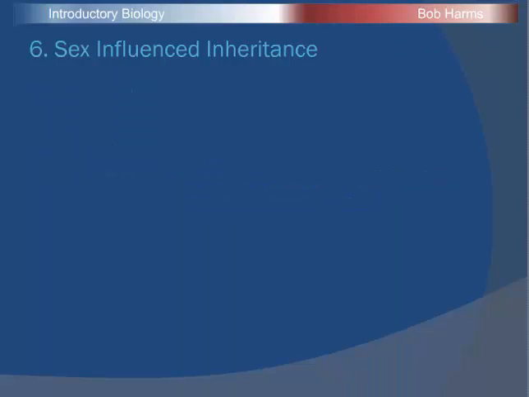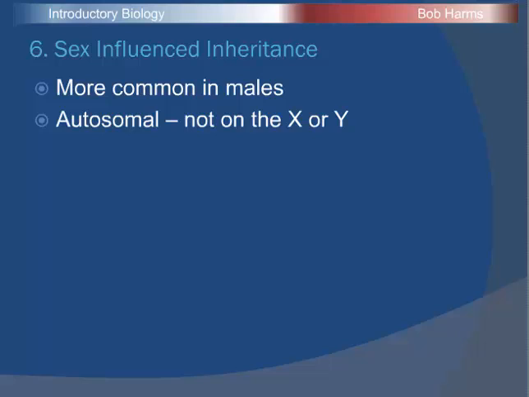And one more exception I want to mention, and this is the rarest of all these different patterns, but it's going to be important because there's a particular trait where this impacts it, and it's probably the trait that I get asked the most about. And this is the idea of what's called sex-influenced inheritance. In sex-influenced inheritance, we see that one sex has a trait much more commonly than the other sex. And in this example, men have a trait much more common than women. And when we see that, a little red flag goes up and we think, well, maybe it's sex-linked, maybe it's on the X chromosome. But upon further investigation, we find out that it's not, that it's on one of those autosomal chromosomes, numbers 1 through 22.